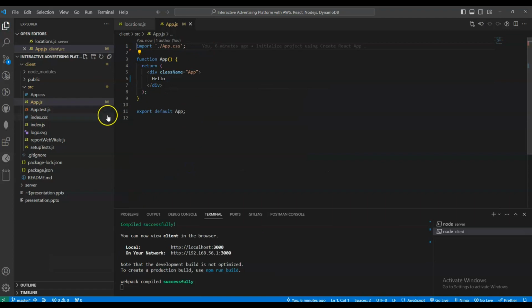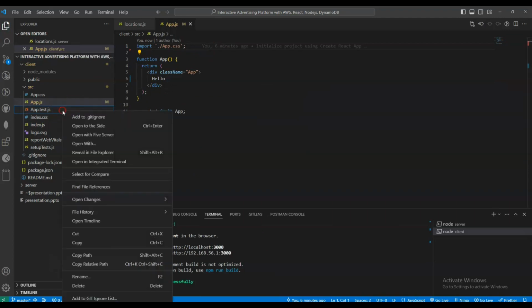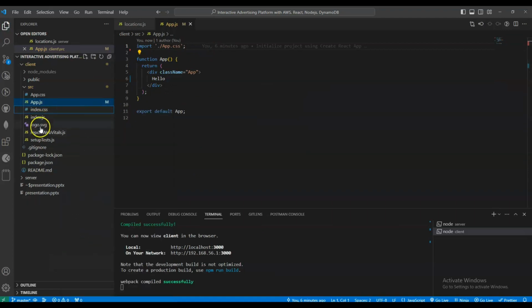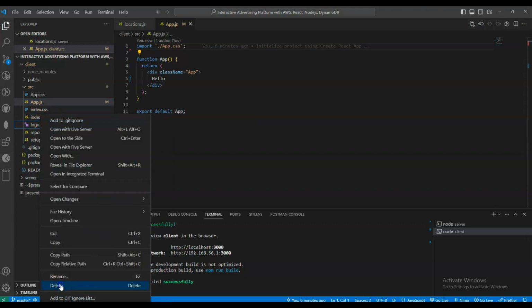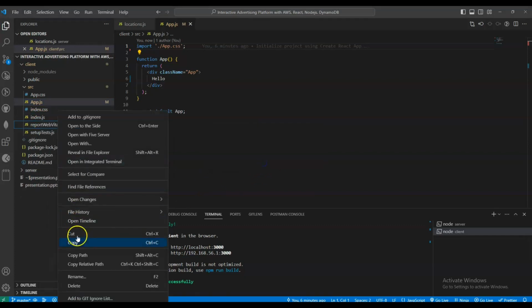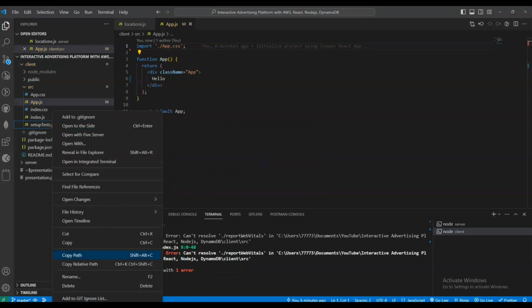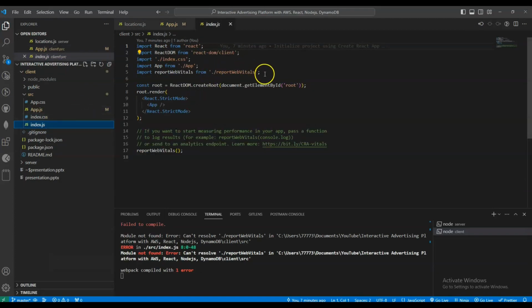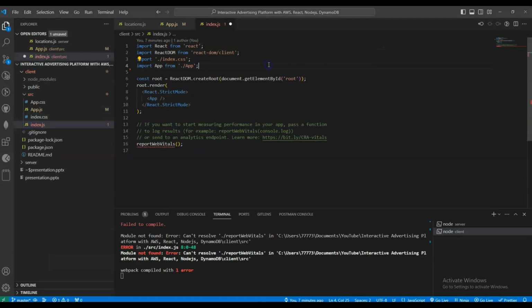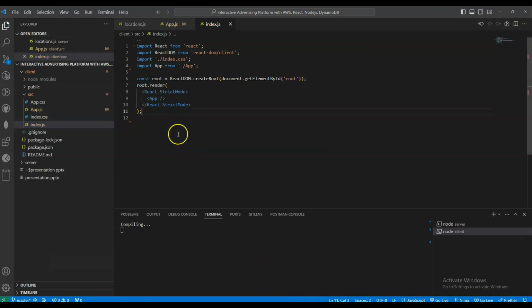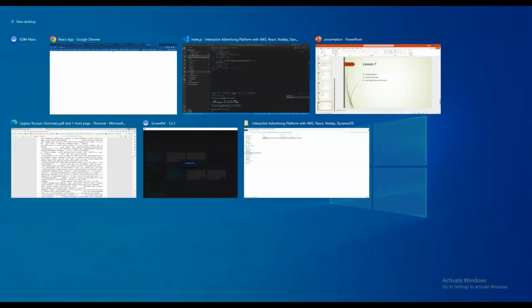Let's remove this logo. Let's remove test. Let's remove this logo. Let's remove this, and we don't need this one. We don't need this one. Let's see. Okay, now we have a clean page.